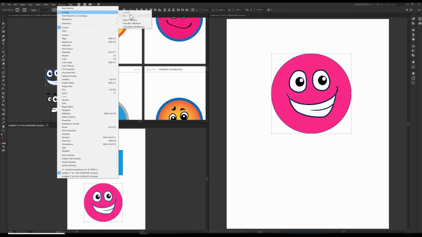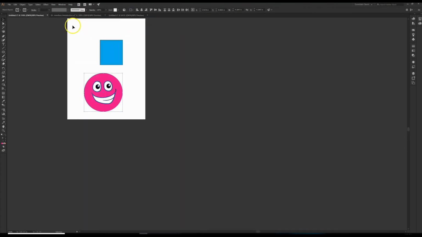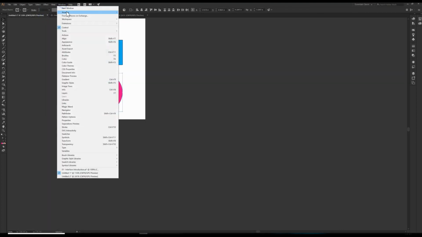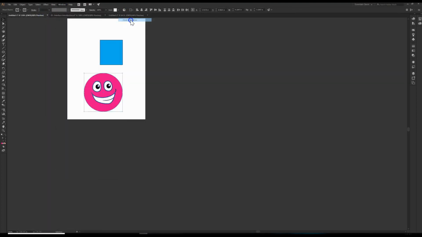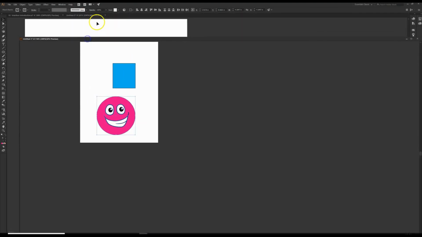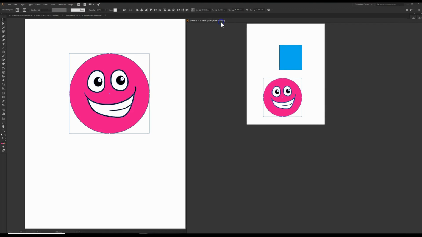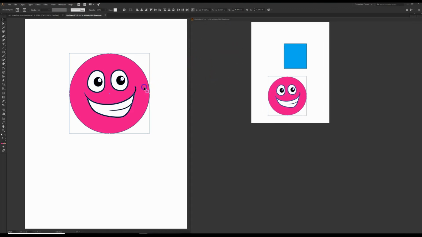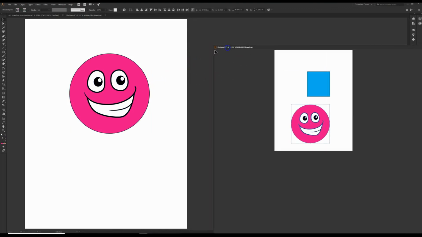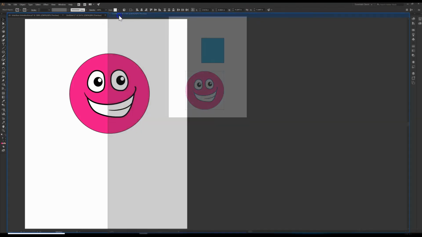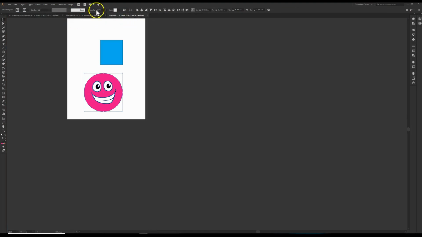So Cascade, Tile, you can consolidate all windows, which puts it back to where you can click them. You can float in window, which means that you have to move it around. It's just floating here. This can get a little annoying because if you have one floating and then you click here, sometimes they get hidden. So it is nice to have them all up, either up here or tiled.